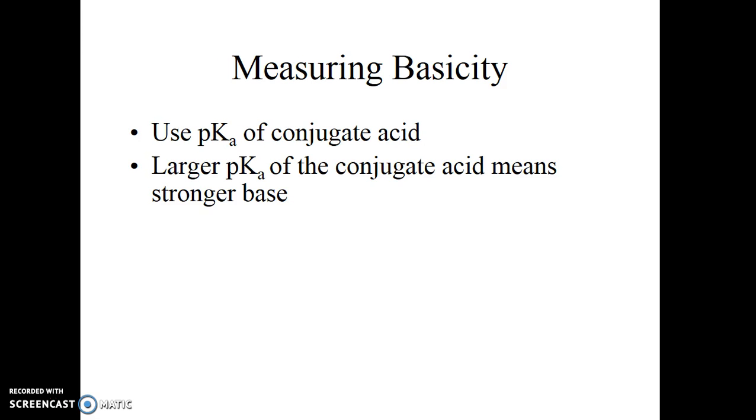When we're looking at amines, we describe their basicity according to the pKa of the conjugate acid. The conjugate acid, when stronger, means a weaker base. And when you have a weak conjugate acid, it's a strong base. So the larger the pKa of the conjugate acid, the stronger the base will be. So you can just look at the pKa, and the highest pKa of the conjugate acid gives you the strongest base. The lowest pKa, the most acidic conjugate acid, gives you the weakest base.